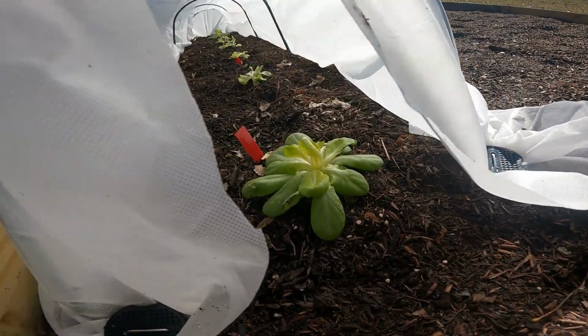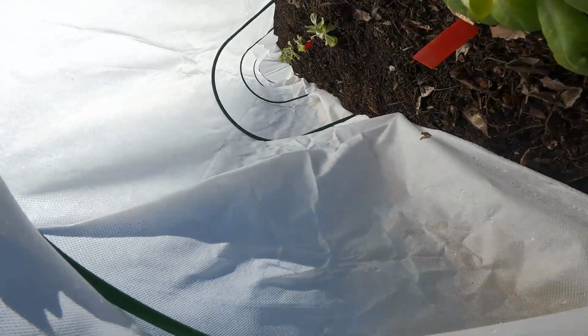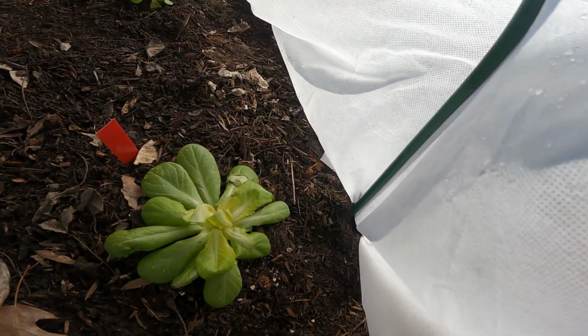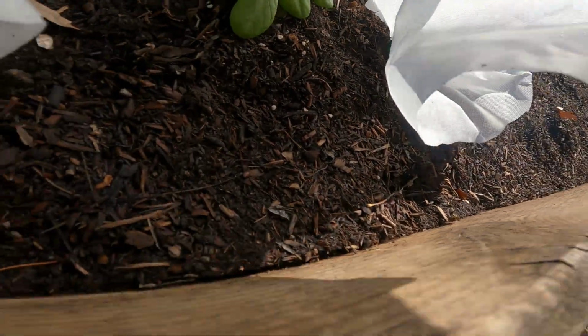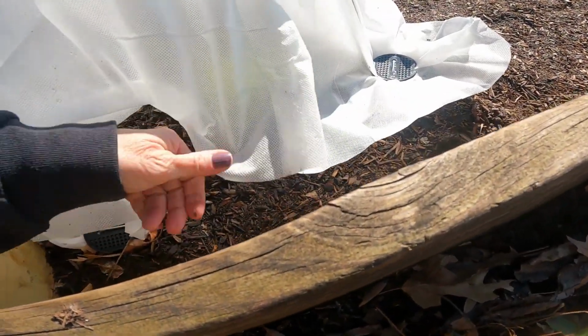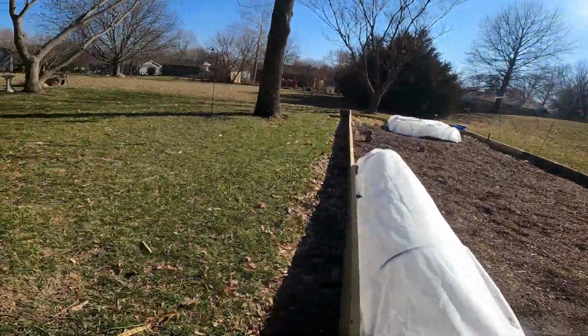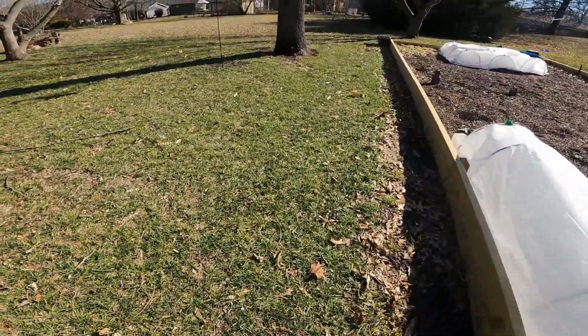Almost all the way down there. Kind of, sort of. I hope it's okay. We'll see. Ooh, it's not good to bend down on my knees.